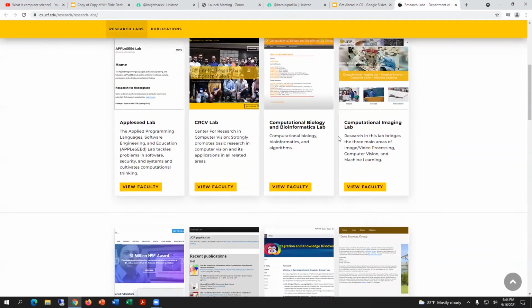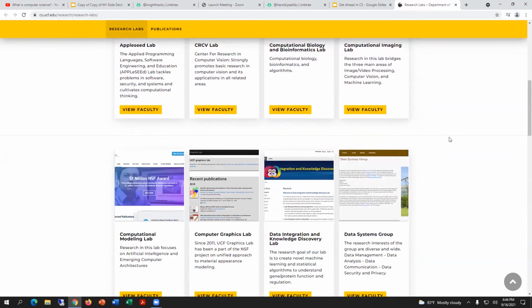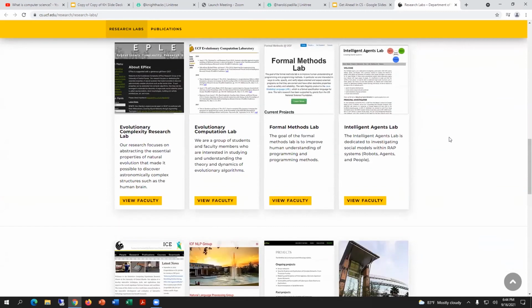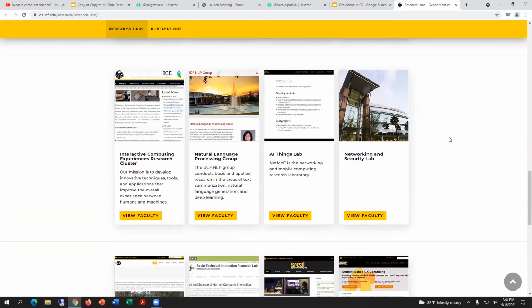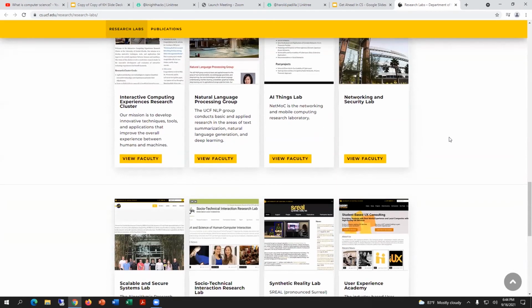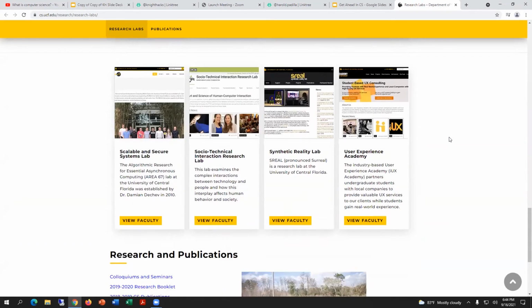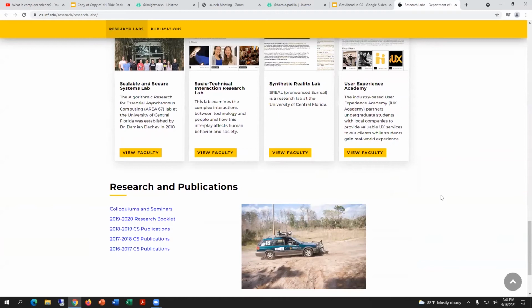Okay, these are all the different research labs at UCF that you could get involved with in a lot of different areas. So when I say that there are pathways in computer science, there are pathways in computer science. You can do a lot of stuff of what you're studying in your class. And when I say I'm not going to focus on the CS curriculum, this is why. There are so many different things that you could do, so many different things you could be learning.